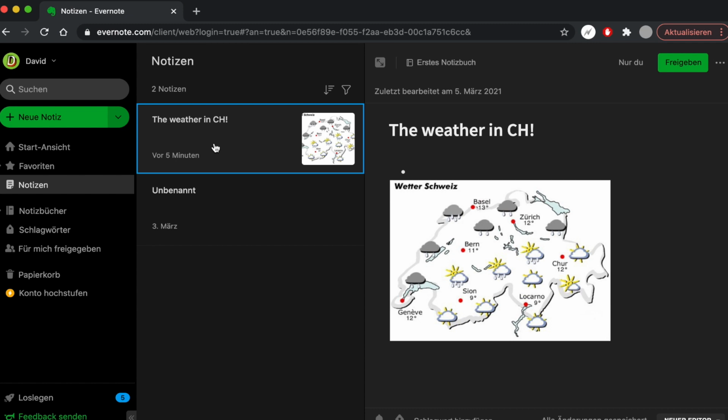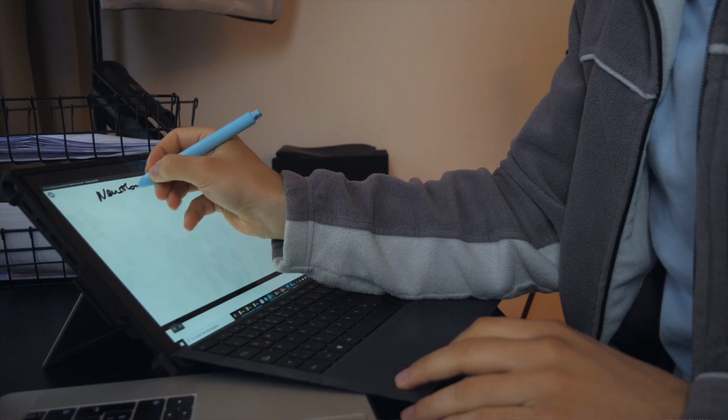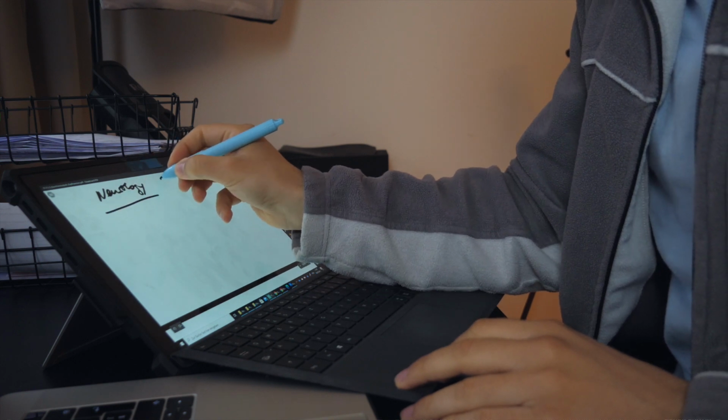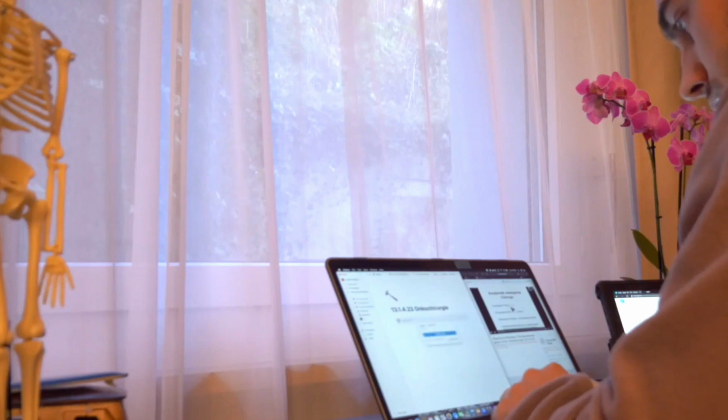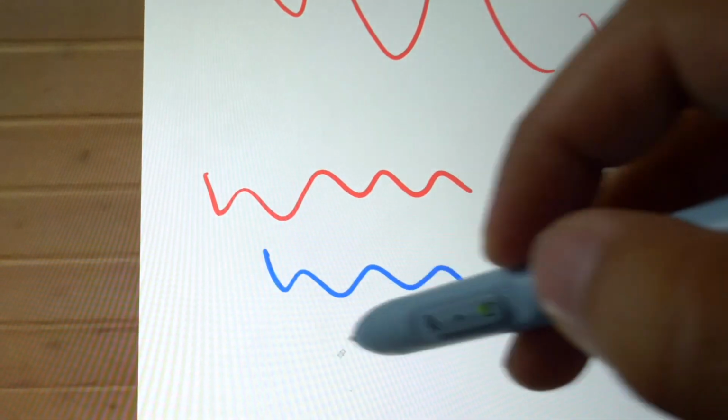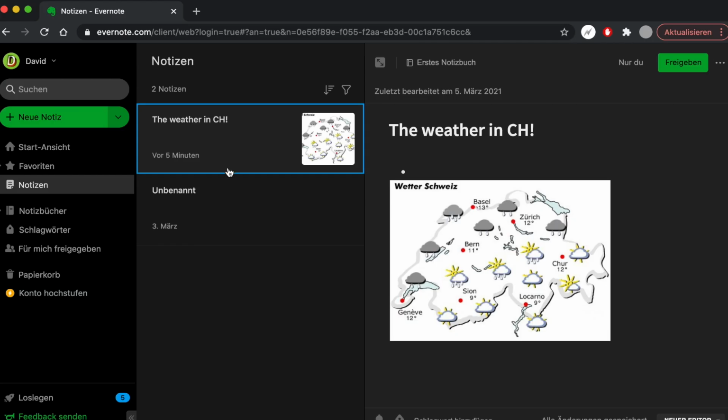However, an advantage to Notion is the ability to make handwritten notes with an actual pen on your iPad, for example. This is something you can't do in Notion unless you use an additional app and then convert it into Notion. But you can of course do handwritten notes in OneNote. Now let's head on with some details.